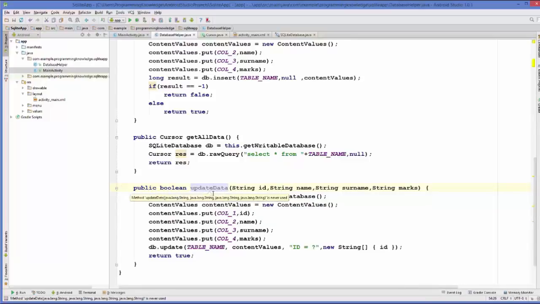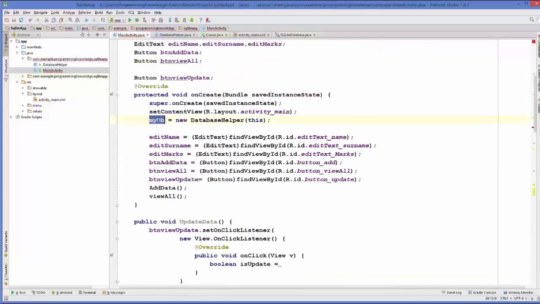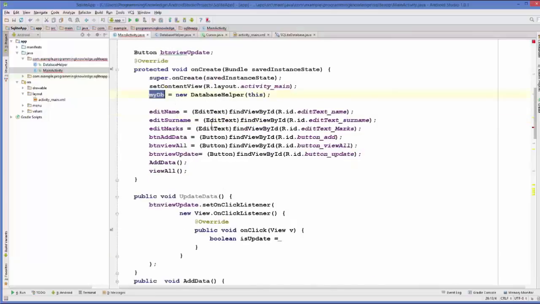And now in our main activity.java file, inside this onClick method, we will declare a boolean to check if the data is updated, and we will name it as is updated is equal to, and now we are going to take our my database instance which we created in our previous videos from our database helper class.